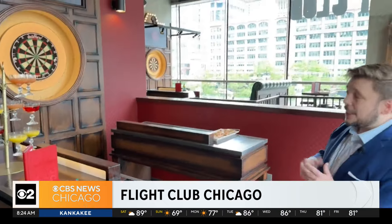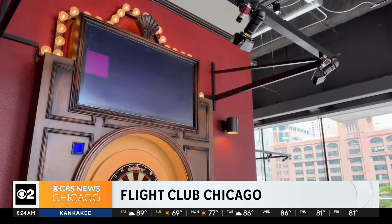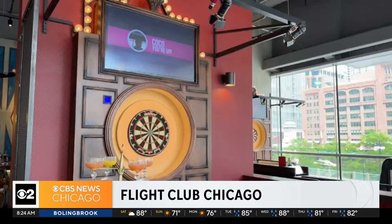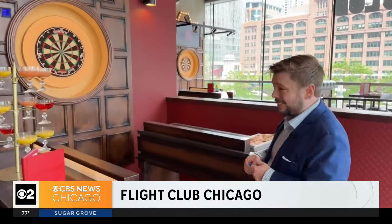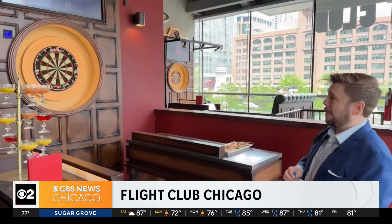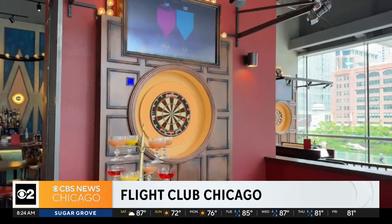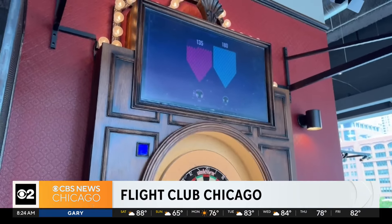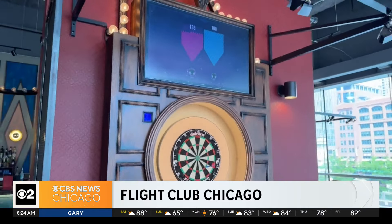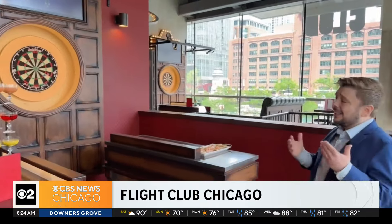This is a game called Demolition — it is one of my favorites. Kind of like 301. Basically, what we're doing is we have 180 crystals and we're trying to chip our way down to zero. Now, 12 people can play this at one time, including doubles. So if you have a bunch of couples together, it's a great competitive game. As you can see, I'm going to throw my dart and chip away at my diamonds up here. These games get incredibly competitive, a lot of fun, and highly, highly fast-paced. So a lot of energy here at Flight Club.